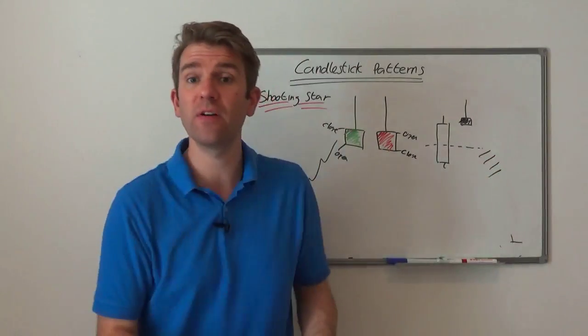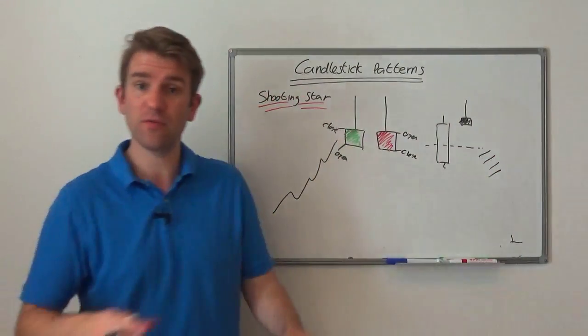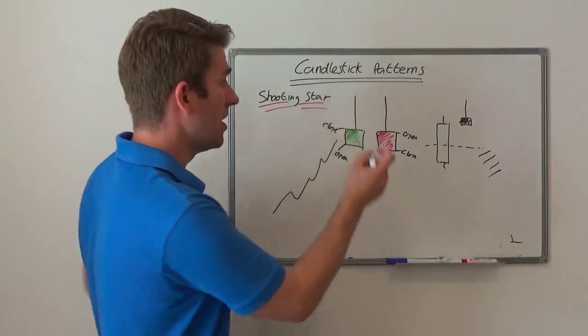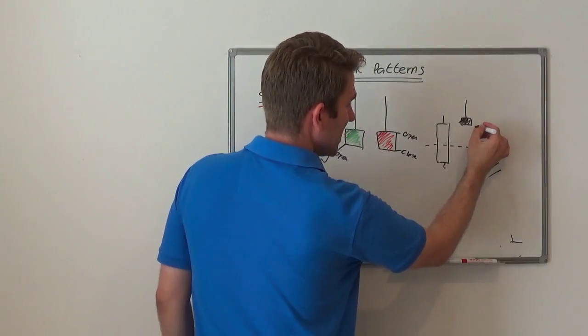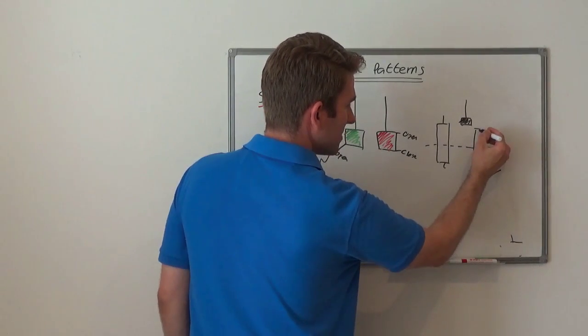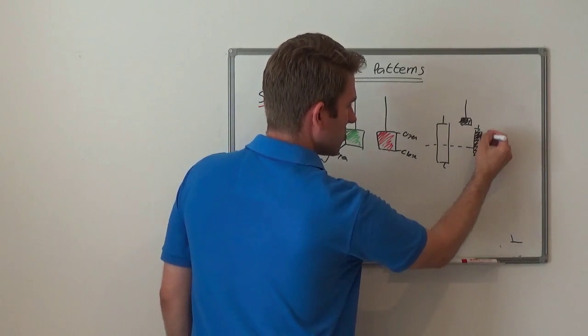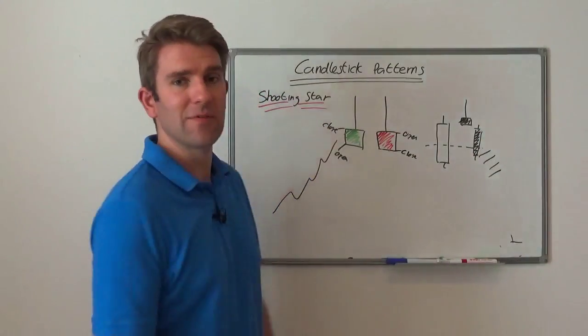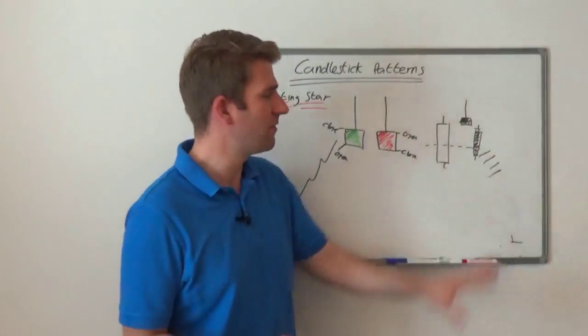That's interesting. I think I've heard that before. If you've heard that before, let me know. If you know other flavors, again, let me know. They are basically saying that actually now the candle has to close down here. So if you're opening similar, you'd have obviously this sort of shaped candle, or if you're gapping lower, you'd have a candle there. So that's what they're saying is the confirmation.